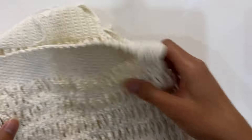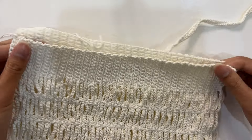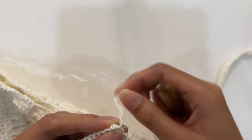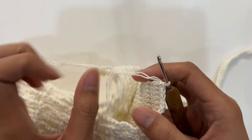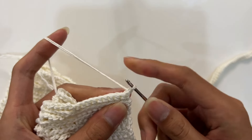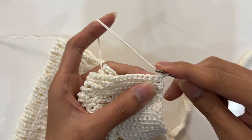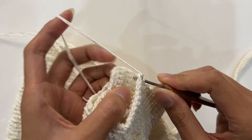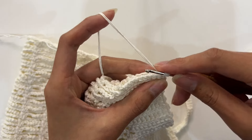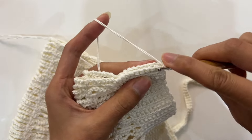Then flip it to the front and fold. Insert the crochet hook into the last stitches and crochet a chain stitch. Then stack the 2 pieces of the mouth together. Pass through the first stitch position of the upper fabric, then through the first stitch position of the lower fabric. Crochet hook around the yarn, pull out a loop, and crochet a single crochet stitch. A total of 10 single crochet stitches at the mouth position.